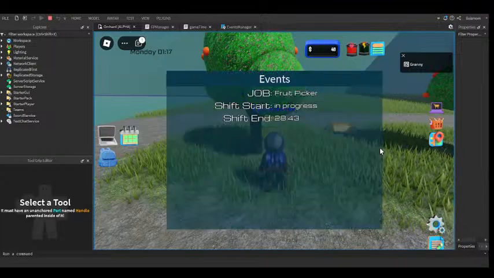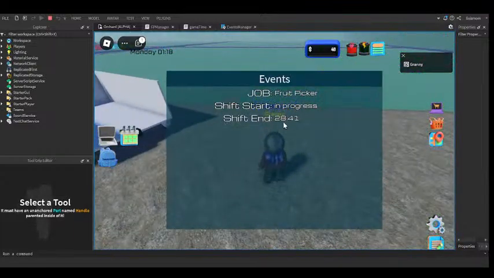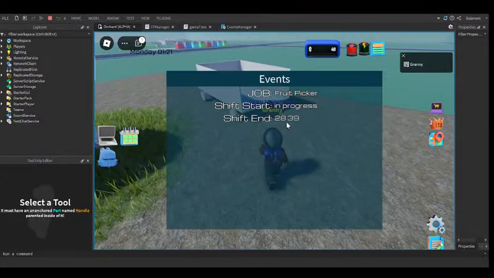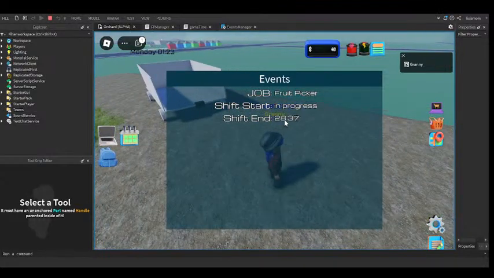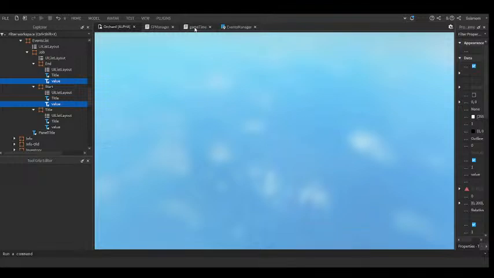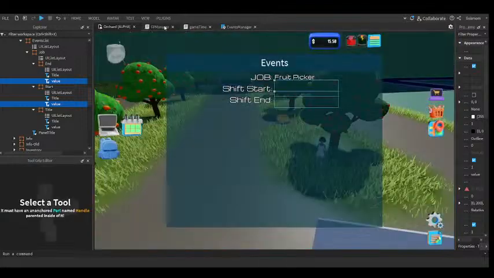Oh, it started. Yes, it says in progress, and there we go. It tells us we have to add that number of minutes. Okay, so we don't have hours. We need to include hours in this, in-game hours. So we have an issue. We put too much time, because we're definitely not going to wait for 25 minutes. It should have been only 5 minutes.